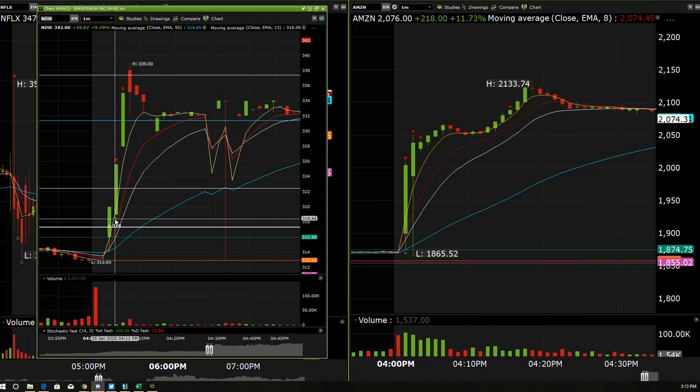Earnings came out, decided to take the stock long. Basically, I didn't really get an add into this one, just took it long with a quarter size, and then I just started to scale out of it immediately. So I took it long. Earnings came out 319, and one of the reasons for that as well was the spread on the stock at the time was like 3 or 4 points.